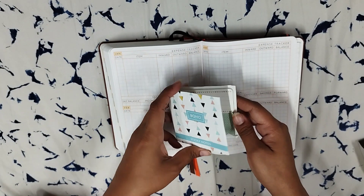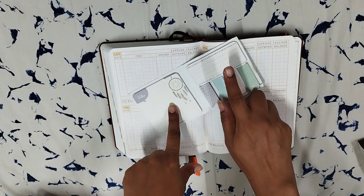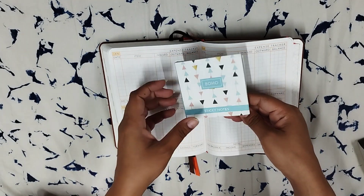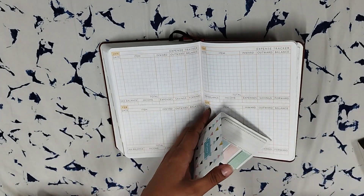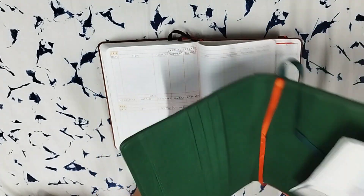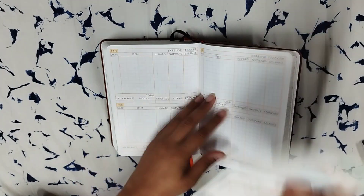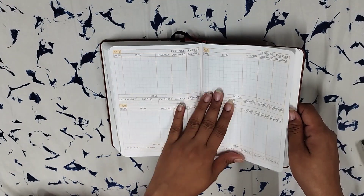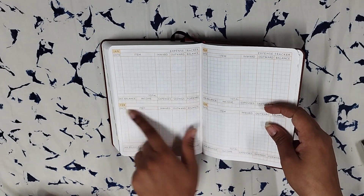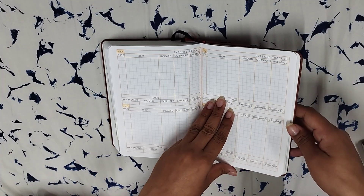I bought this on Amazon. I've already finished one entire stack of the smaller sticky notes and I'm onto the next stack — I'm a heavy sticky note user. In my planner, the sticky notes live right here so whenever I need them they're just there. I'm thinking of using the expense tracker pages as a project planner — blocking sections with washi tape and naming each grid for a project stage.